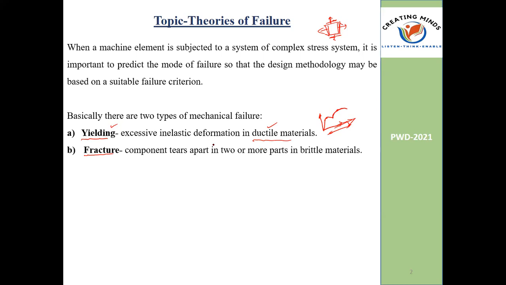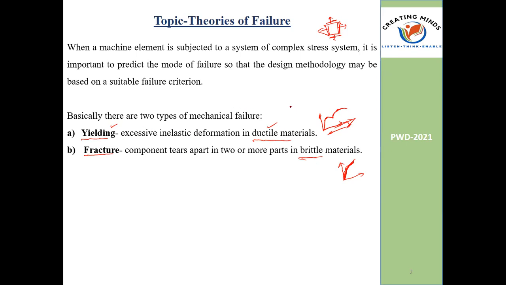But what happens in the case of brittle materials? There are no specified features. See, if you look at the concrete strength curve, there is no elastic or any specified region. It will just fail suddenly at a certain point. Unrecoverable plastic hinges will form at a few regions. It will fail suddenly. So those kinds of failure we call fracture.